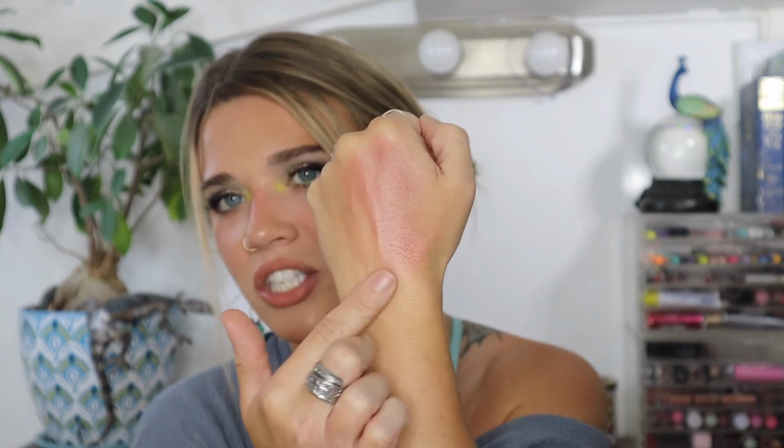It's kind of a confusing product. It looks like absolutely nothing on your skin. You blend it out and it just looks like skin that just has tone. There is no powderiness, there's no cakiness. It just is the most sheer wash of the intense color. I don't even know how to describe it. I love it so much. I think it works best on days where maybe you don't have as much makeup on, but I did use this today and I think it absolutely looks beautiful.